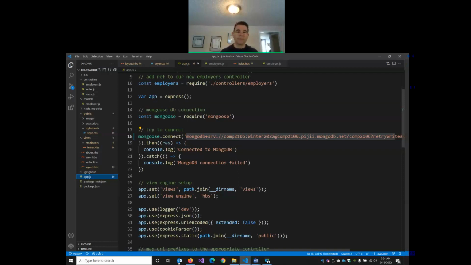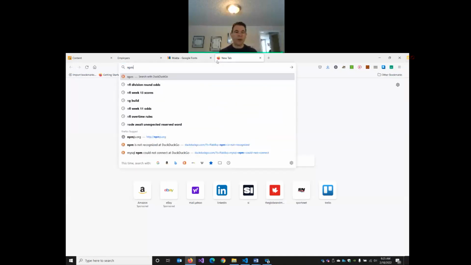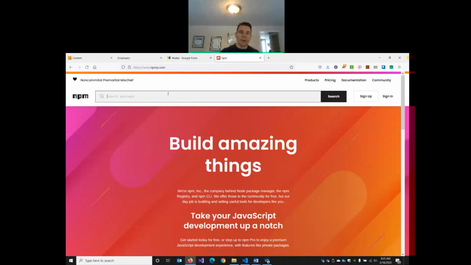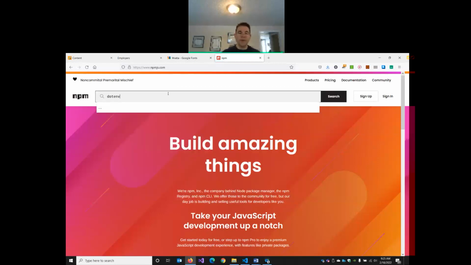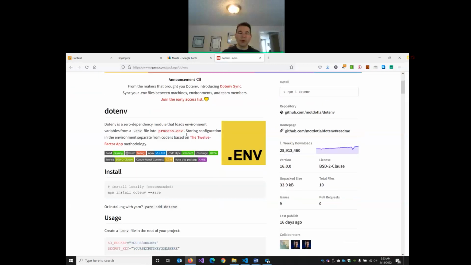So in order to use an environment file, we're going to install an npm package. It's a small package that's called dotenv. It's a zero dependency module. It lets us load environment variables, so global variables like a database connection, from a .env file.